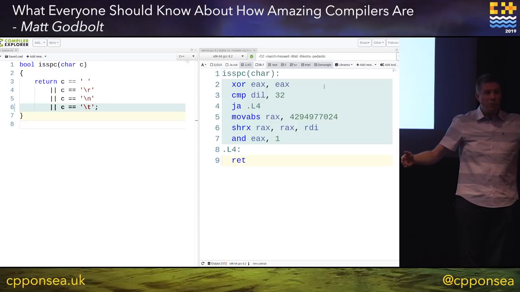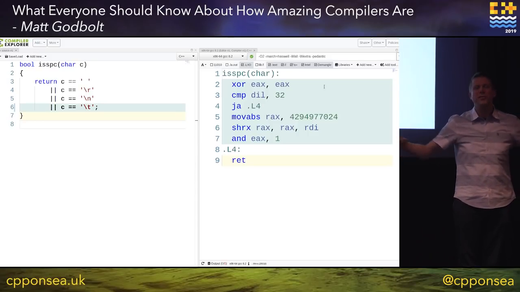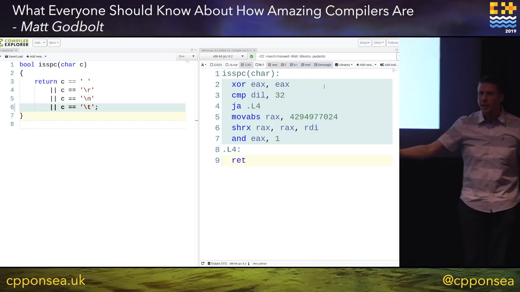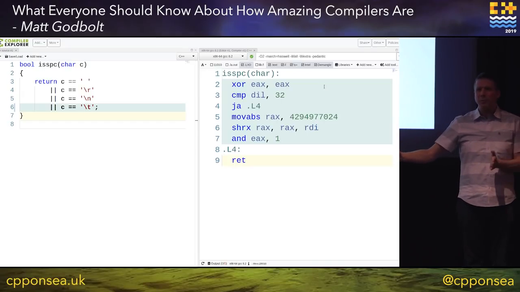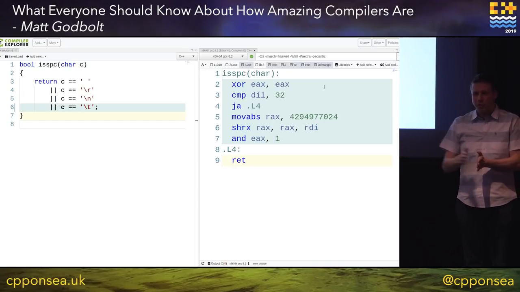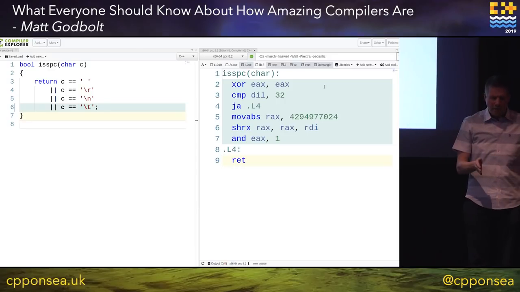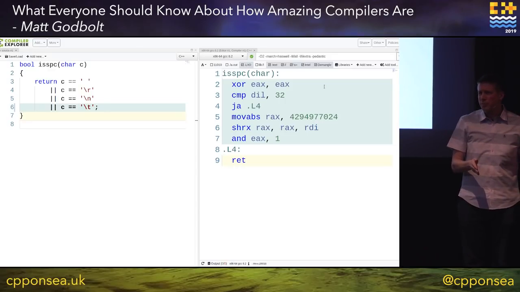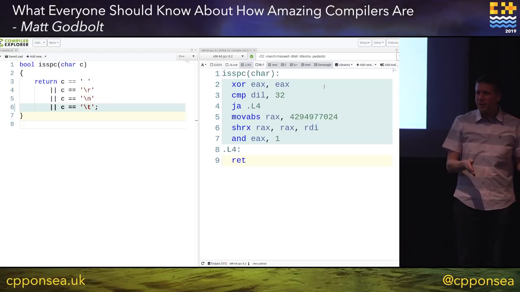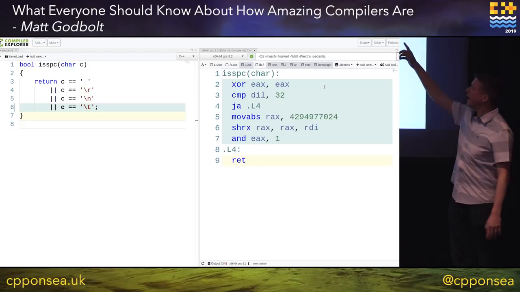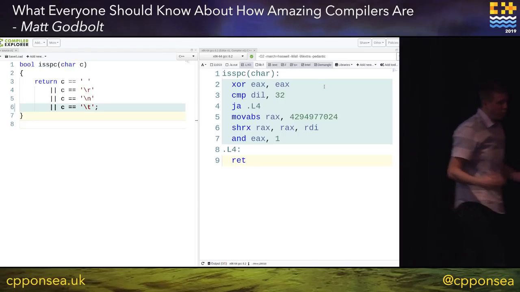So it's as if it's taken my 256-byte array. It's then gone, well, the top, 33 and above, are all false, so I'll just compare that and throw it away. And then using a whole byte for each of these bools is silly. Let's bit pack it into a 33-bit value and use that. And that's what it's done. That's so cool.